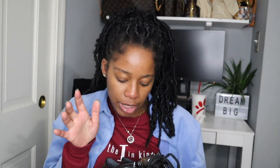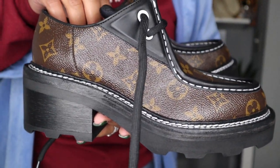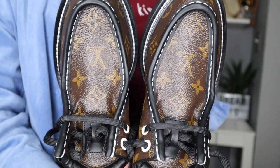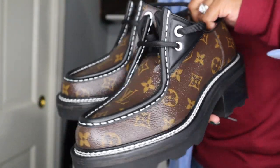As I mentioned, I did get these in a size eight and a half. I will also say that so far, holding them, they're not heavy at all. You would automatically assume — understandably so — that these would be heavy, but they're actually not heavy at all. I'm going to try them on and let you guys know about the fit of these shoes, because that was a concern of mine. Usually I get flats and boots in a size eight, but I decided to get a size eight and a half. And they're actually perfect — I'm going to have to get some footage and I will be inserting it in this video.